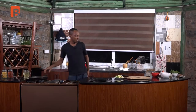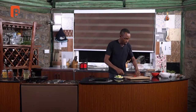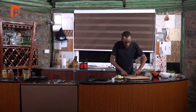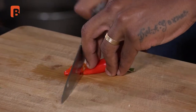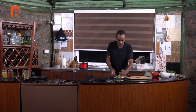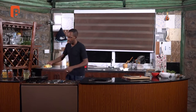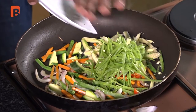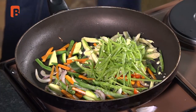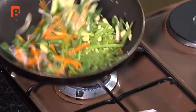Right, so your vegetables are now nicely cooking away. We're going to now also infuse this beautiful pan of ingredients with some red chopped chili, which we're going to be incorporating as well to the garden peas and your baby corn. Proceed to mix that through.